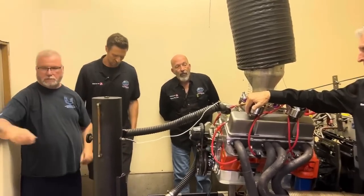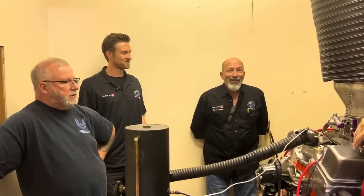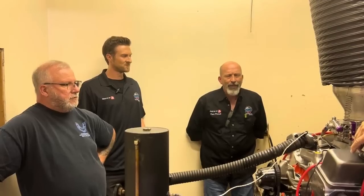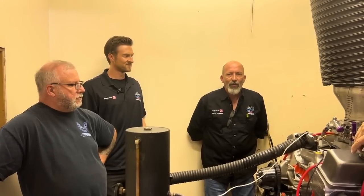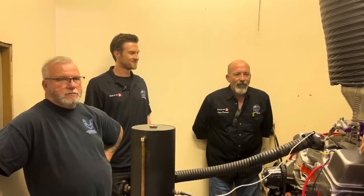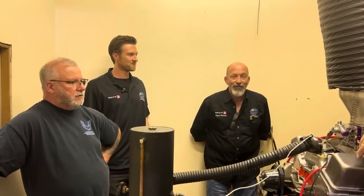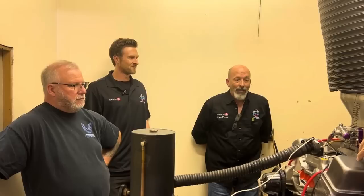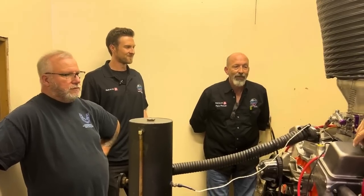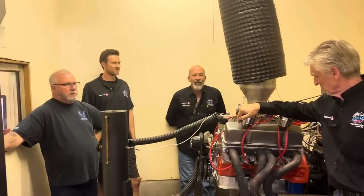After the first run with the 650, we saw the dyno was using 709 CFM — so we knew right away the 650 was too small. We put on Dave's 850 and started at 33 degrees timing, knowing it was going to be low, but you always want to verify your air-fuel ratio first before adding timing so you don't melt anything. We worked up from 33 to 36, then 36 to 38 degrees. Real happy there — tons of torque, a great flat torque curve. We're going to leave it at 38 because we're right on the limit of detonation. Now we're going to swap the HEI distributor for the MSD and see if we can make more horsepower.